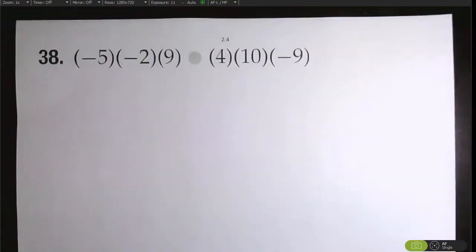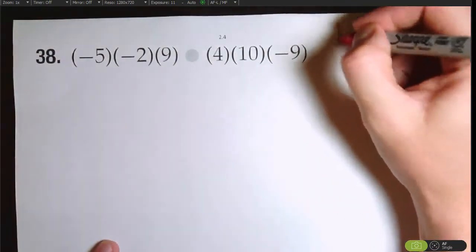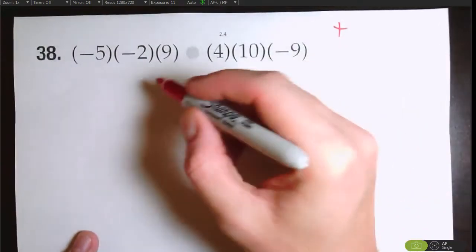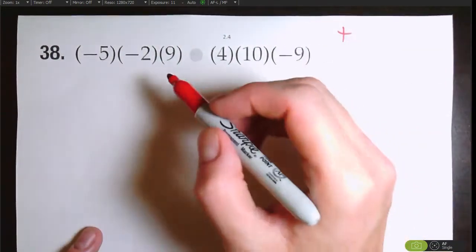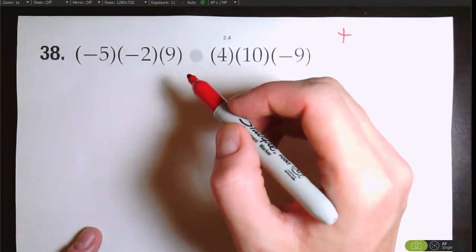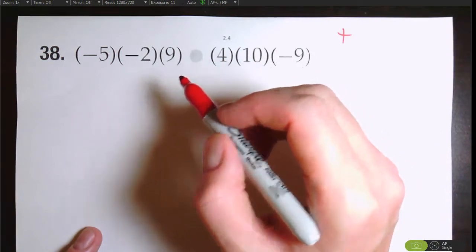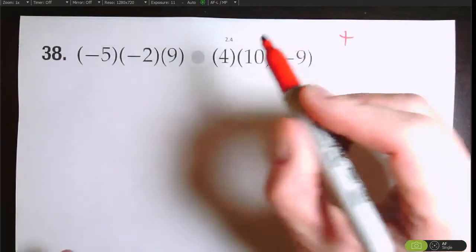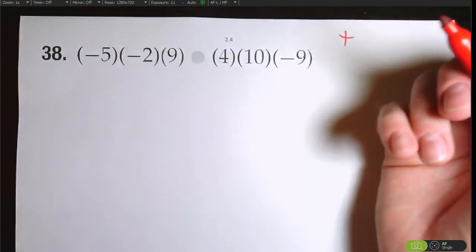Maybe luck out on this one. Alright, I'm going to see if maybe I can luck out on this one because I'm supposed to check and compare the two. But what I'm hoping happens is I can just compare the signs. Hopefully one's negative, one's positive. Then I know which one's bigger. Then if not, then I'll look at the numbers.